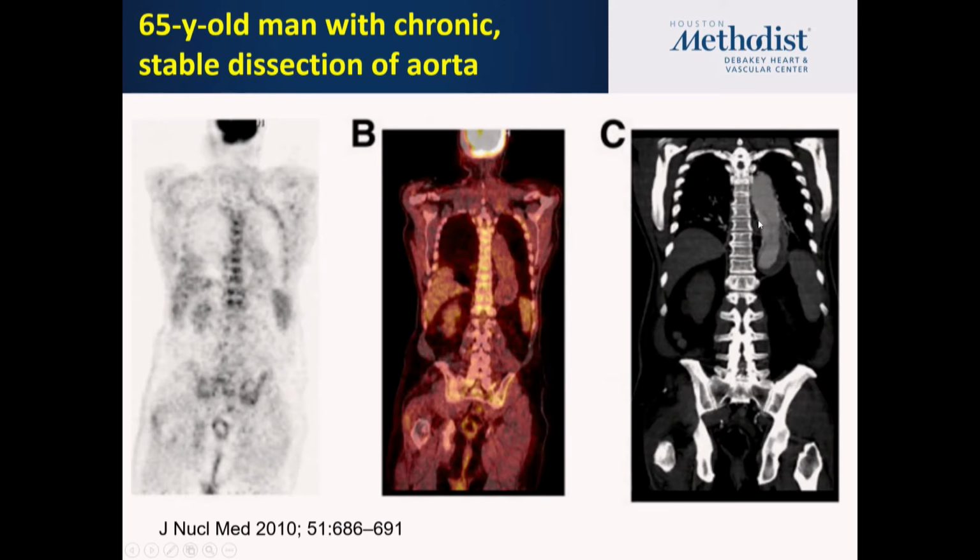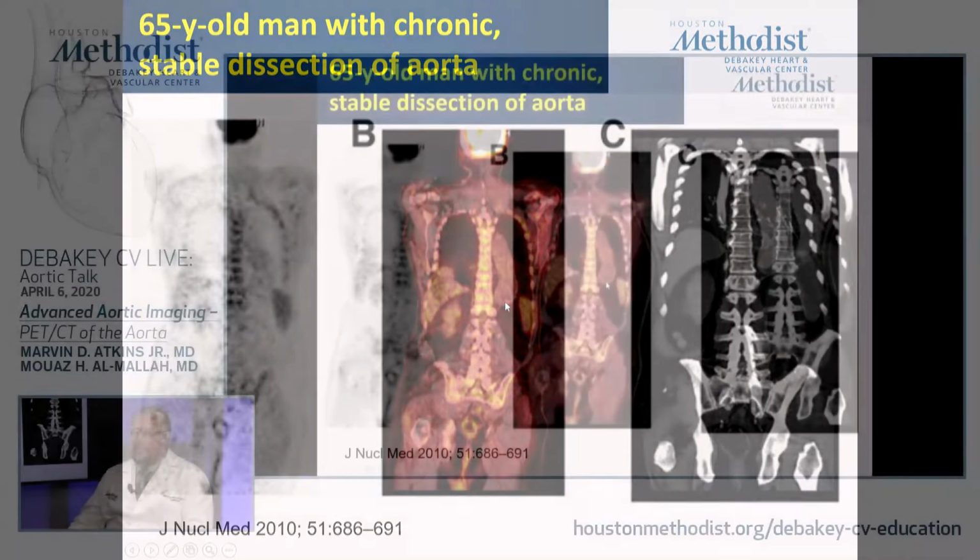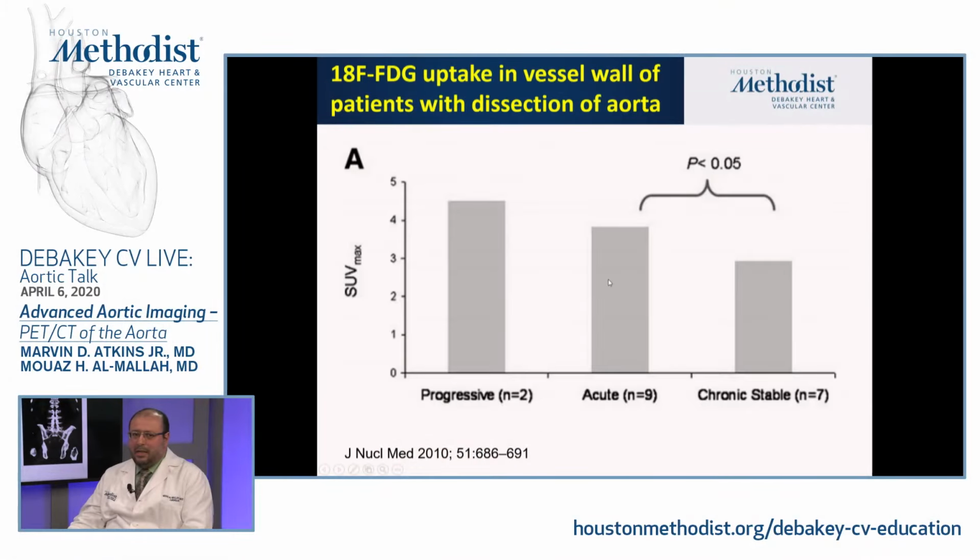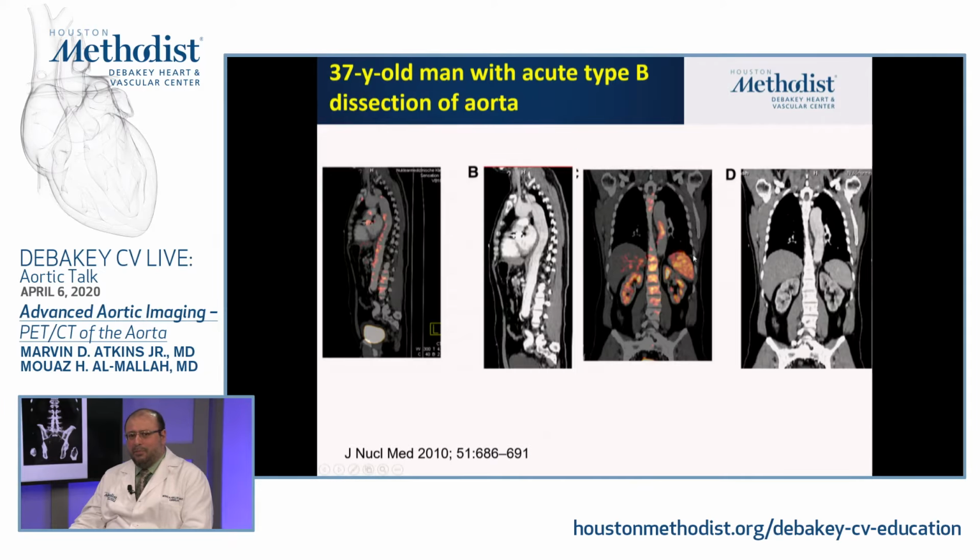When we look, for example, at another patient, 65-year-old, now this is chronic after the acute phase, and you see no uptake in there. So the inflammation is less. In the acute phase, there are still inflammatory markers there. And in this study, we have an objective way to look at the inflammation in these patients called SUV, standard uptake value. It's similar to the Hounsfield unit that we use on CTs, to be more objective and quantify how much FDG uptake there is.